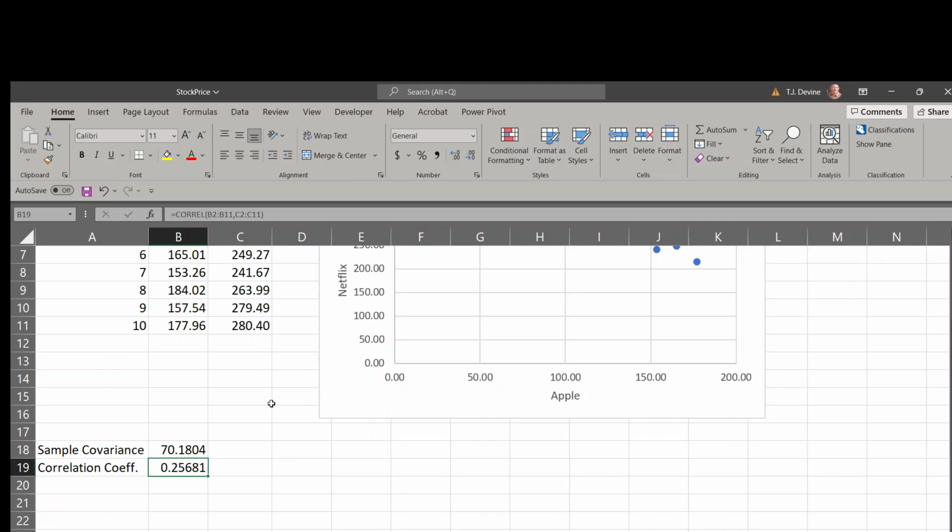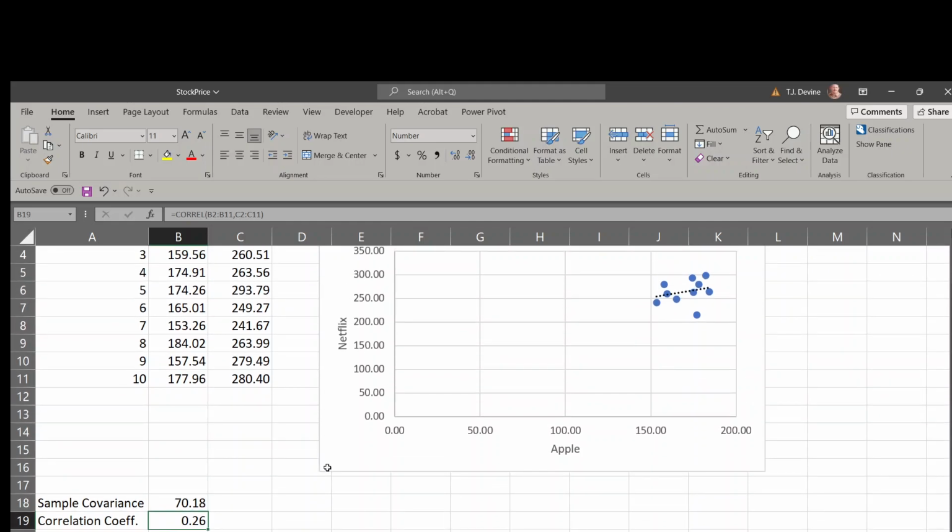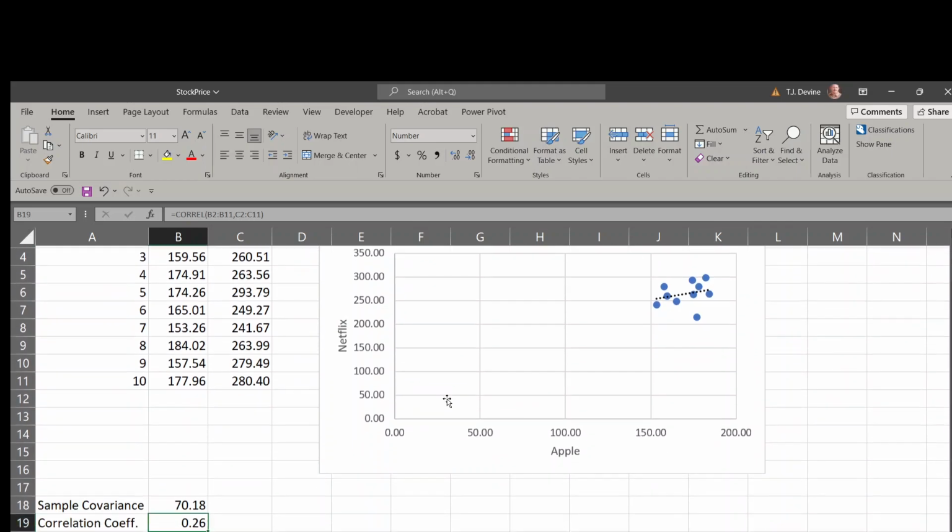So our correlation coefficient, it's always nice to clean these numbers up a little bit. A correlation coefficient of 0.26 implies, it's positive, so maybe a moderate positive relationship, maybe not too strong.